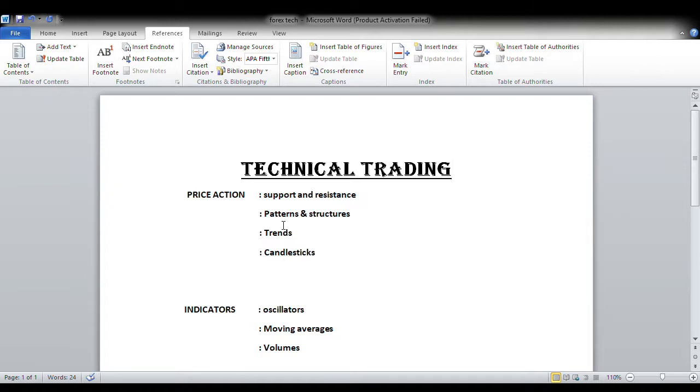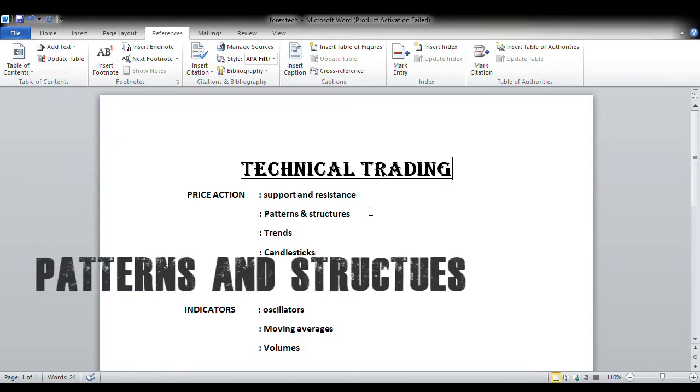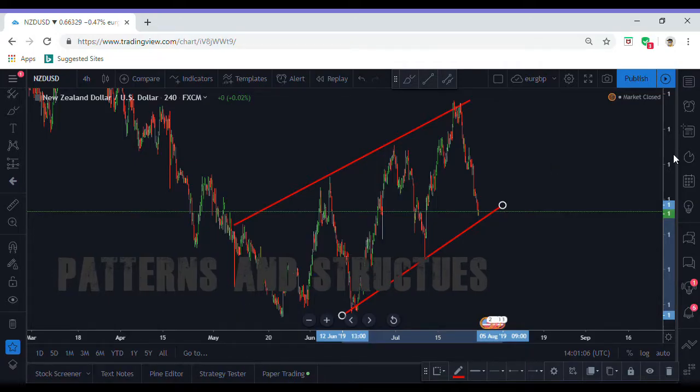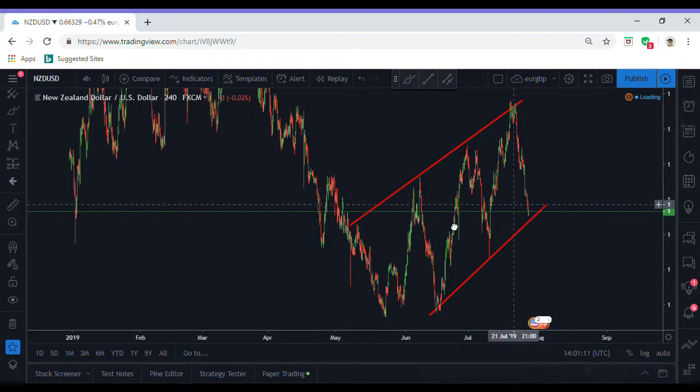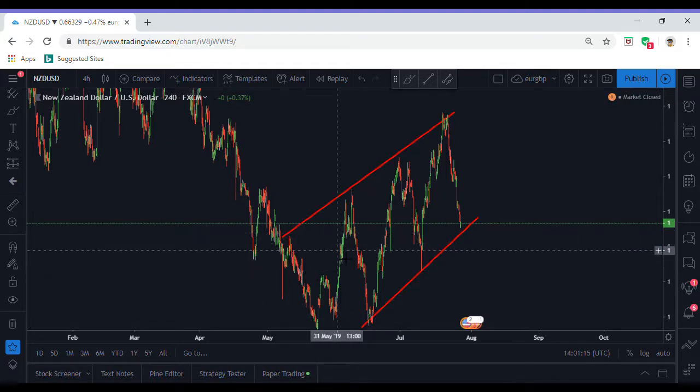So next is going to be patterns and structures. I'm just going to combine it with trends also. You can see trends also. So let's hop in onto the charts. You're going to see this line that I've drawn. They are forming sort of a pattern, if you know what I mean. So what pattern is this? It's a channel. This is the upper part of the channel, this is the lower part of the channel. Price is moving in a channel. Since it's moving up, we call it an ascending channel. This is part of the patterns that you can incorporate in your trading.